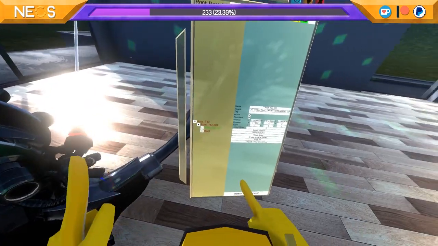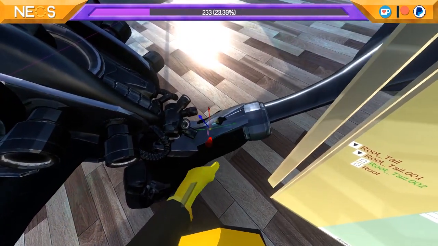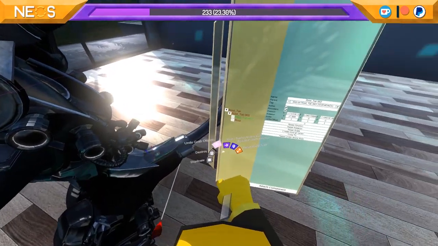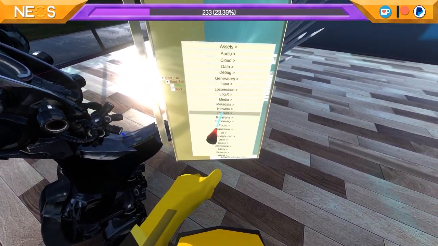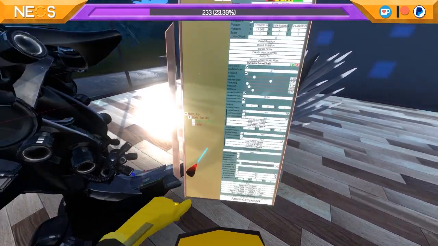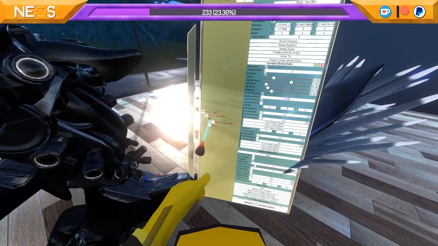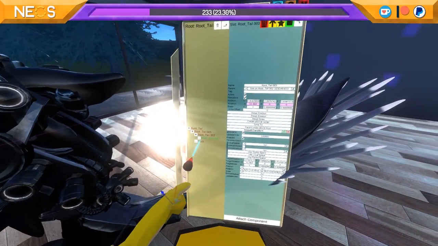Usually you have just one chain, but the important thing is you need to find wherever the tail that you want to interact with actually starts. So let's say this one. I'm gonna attach a new component, go attach. Physics, dynamic bones, and dynamic bone chain. And because this one is using the old setup, like on this object you can find the smooth transform, you first need to get rid of them.